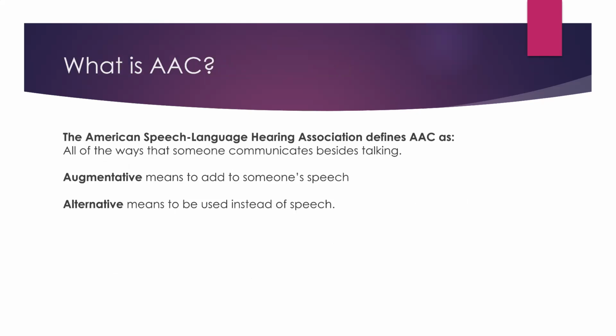So what is AAC? The American Speech-Language-Hearing Association defines it in two different areas. One is augmentative, which means to add to somebody's speech. I love that there's this piece, because you do not need to be nonverbal to benefit from AAC. AAC is very, very beneficial for every child, even if they are verbal. Oftentimes I run around the clinic with a device for our kids that are verbal, and we'll discuss more why later. But the augmentative piece is to add to someone's already verbal speech.